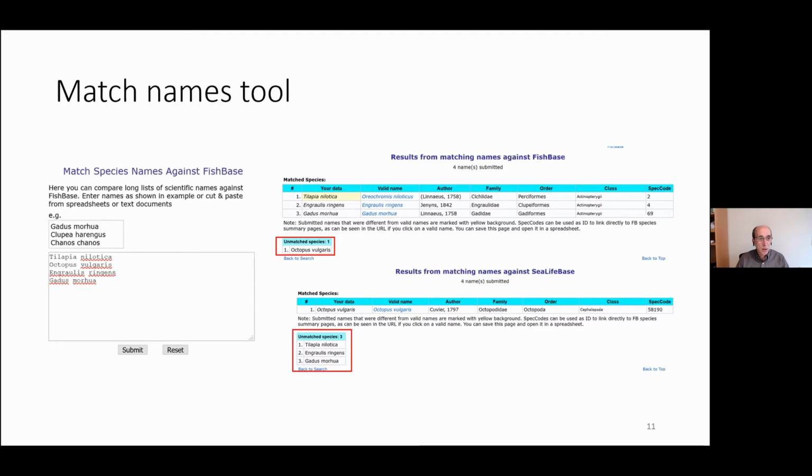Can I ask, does this work only with scientific names or also with common names, the match? The common names would always be associated with the spec code. So can you search for match names? No. In this match routine? No, it only uses scientific names in the match routines.